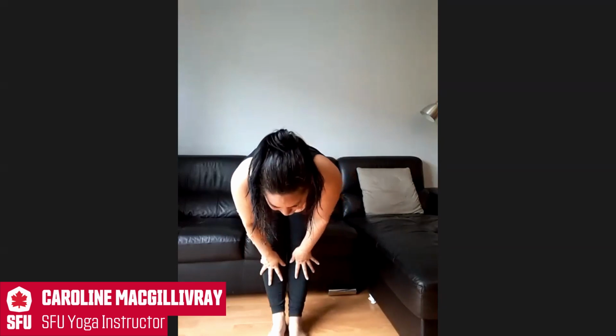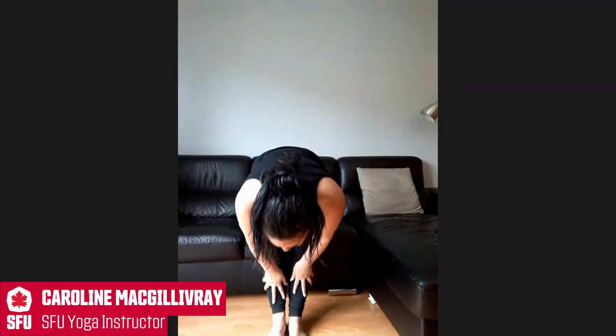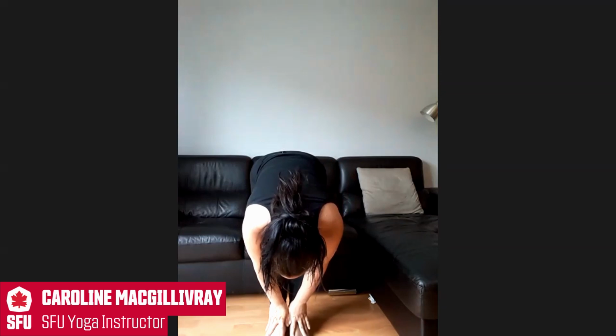Inhaling for a halfway lift. Exhale, relaxing down. Soften, come all the way up. Exhale, bringing hands to heart and hands to side. This time, feet together. Soften.